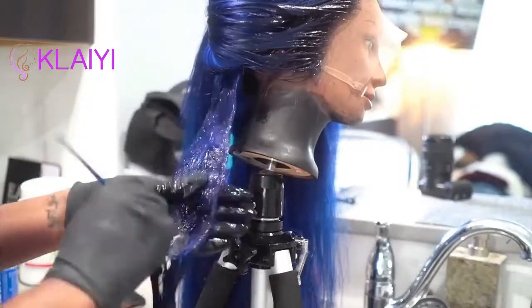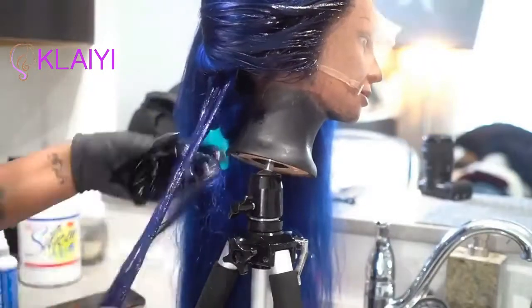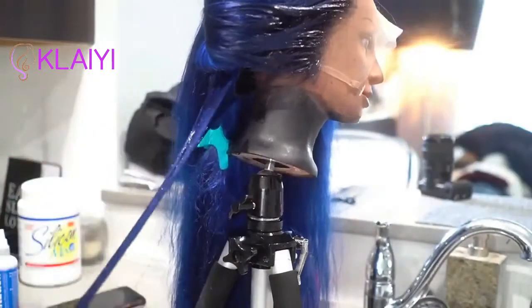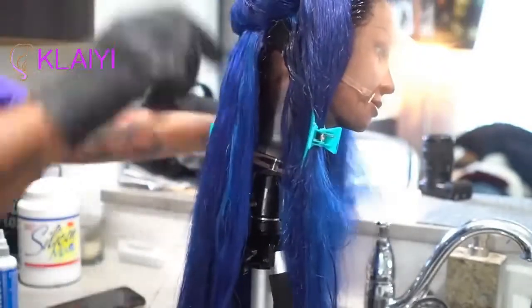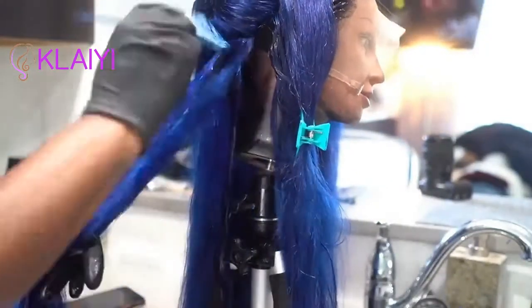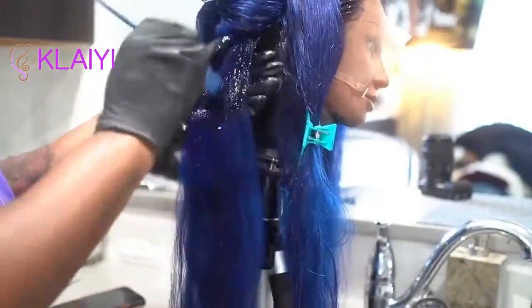Like, it's not subtle because it's blue, but this wig is so subtle in person. It literally looks like a pure navy blue. If I turn a different way, or if I'm in a different type of sunlight, you can definitely see more of the Royal Navy type of undertones, and then you also get a glimpse of the sapphire. This hair came out so gorgeous, you guys. So all I'm doing right here is just putting all the hair color on the hair, nothing special.